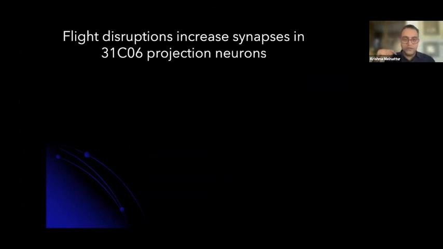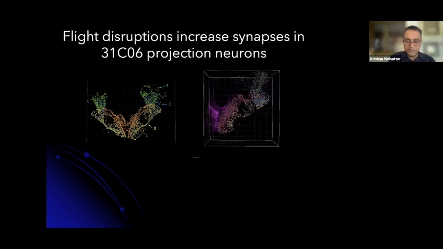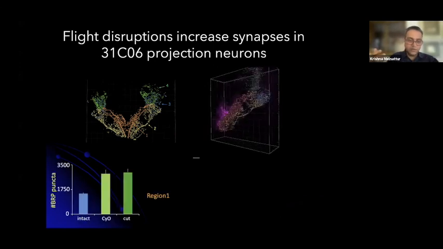And again, just to show off the range of tools that are available in flies, we next wanted to see if these neurons are structurally changed by flight disruption. And so we can do that using a tool that labels presynaptic sites. It's beautiful. Indeed, we find that if you disrupt flight, you cause structural changes in these neurons. And this is a way for these phenotypes to manifest for a length of time. So for example, you can disrupt flight and you still see changes in sleep for days. And this is because these neurons are structurally changed by that manipulation.